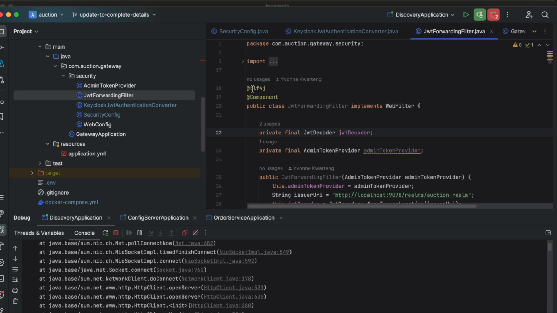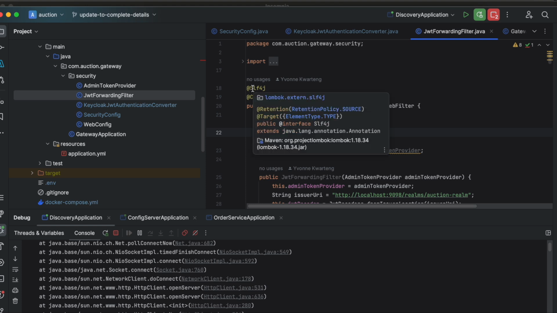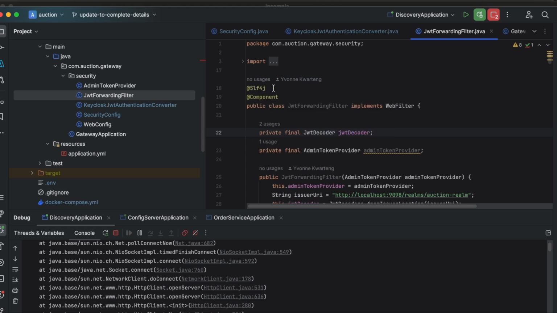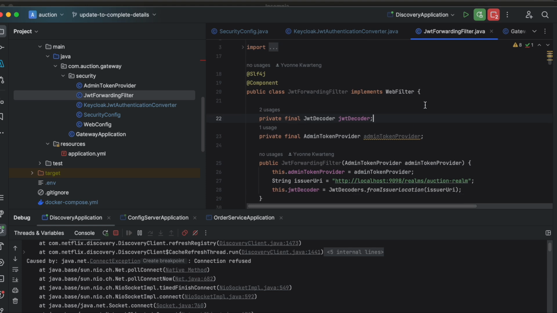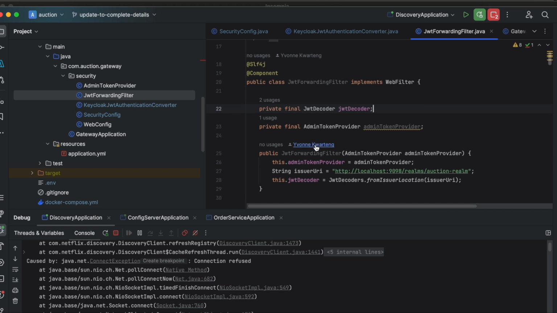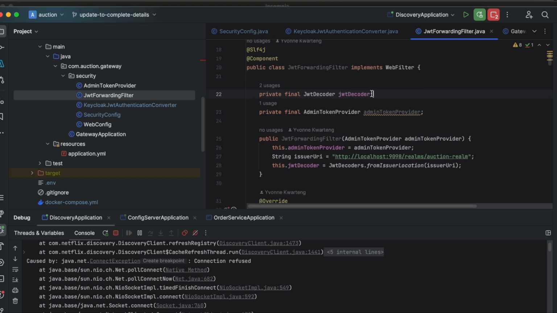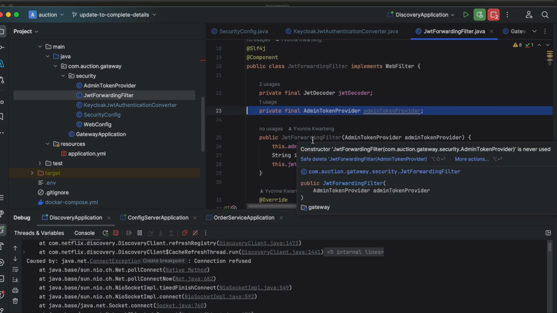We are using SLF4J for logging, right? And then we are using @Component. Okay, and this class implements WebFilter, right? And we are injecting a JWT token, and the admin authentication, you don't need to worry, this is experimental, and I'll come back to why I need it.